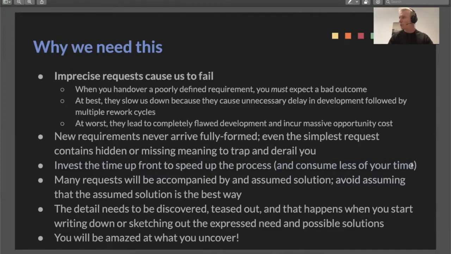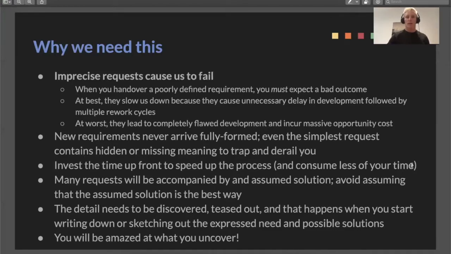It's a difficult one in today's business environment where we're all pressured for time. We've all got overflowing inboxes and to-do lists. A requirement comes in, you just got to get it into development fast. It really is flawed thinking to think that you're just going to hand this thing over and you're going to back it off to a developer to build.